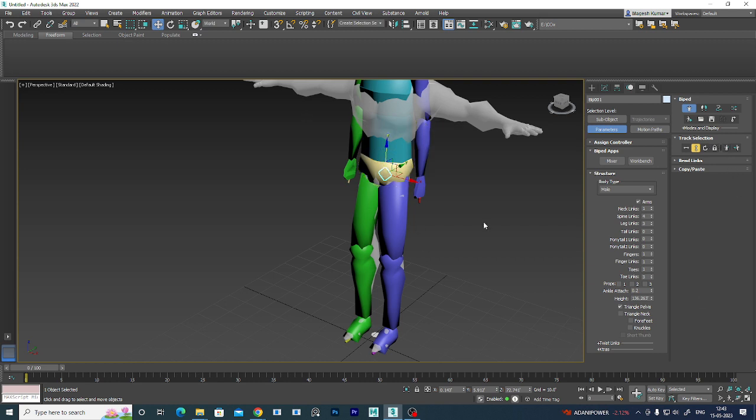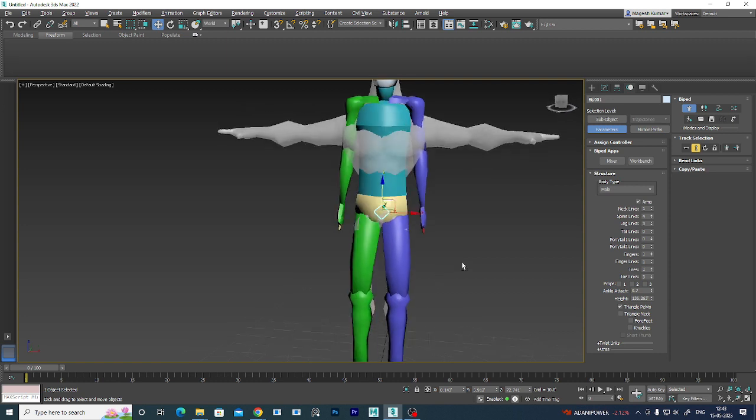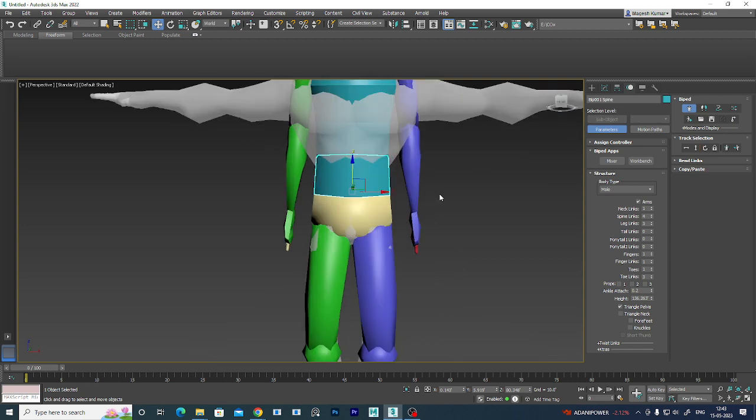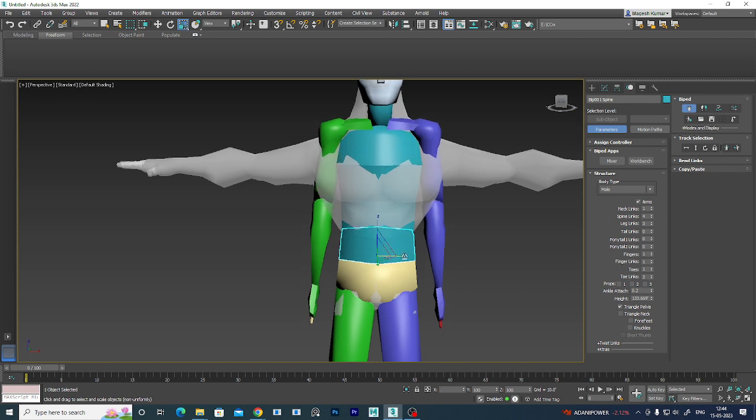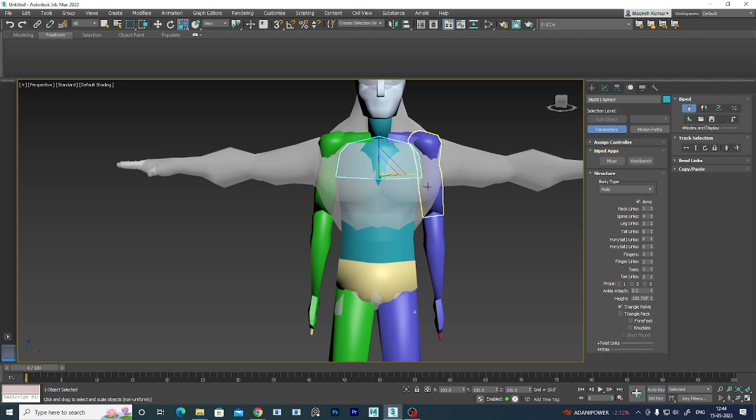So before doing that, let's adjust the other features, like from the top, if you want, you can scale it down like this. Simply press R. The directions will vary. So proportionately scale it to fit the size like this.